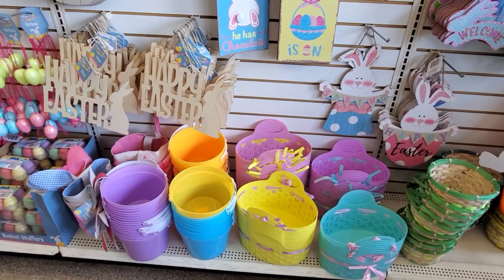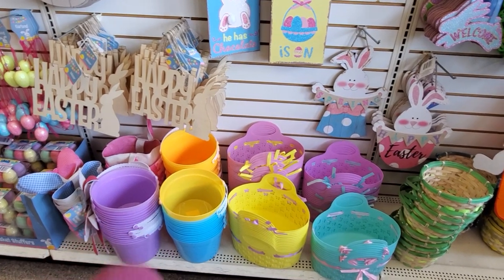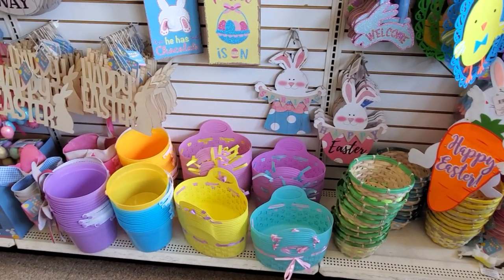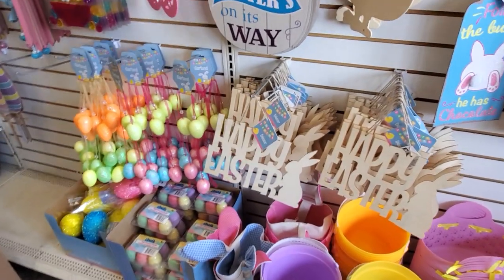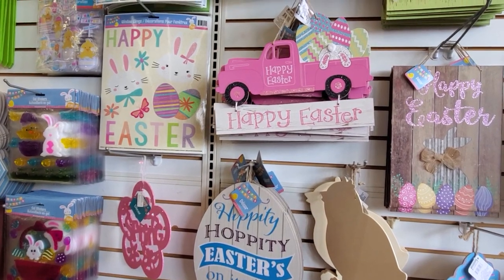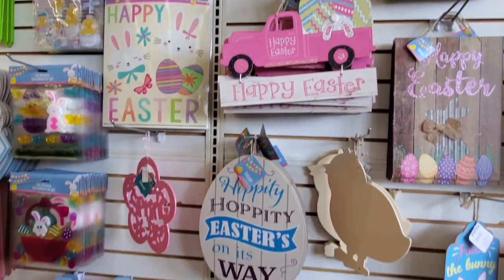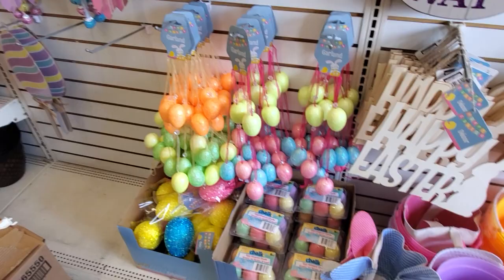For me, my children — I normally used like a beach one and fill it up with stuff. Because I was buying like the wicker one and they would break, end up in a corner. You know, they don't care for that anyway, it just piles up. They have a pink truck with a little bunny — look at that booty — and the blue. Really, really cute. And the egg garland.